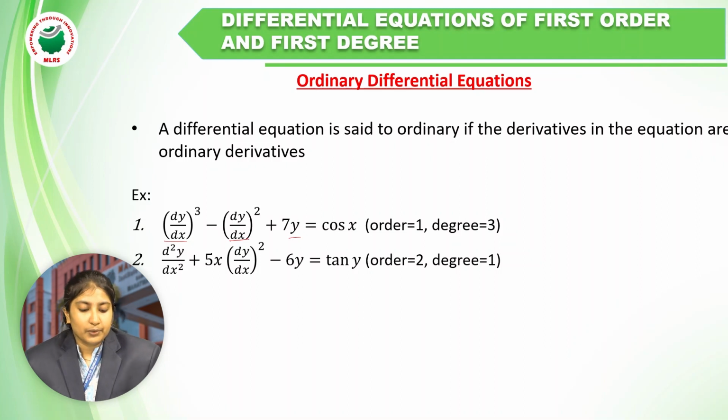Many students have doubts about how to remember which is the independent variable and which is the dependent variable. Let us take an example. Imagine you are constructing a pillar. To construct a pillar, you need a base, right? The base should be strong. So the base is independent of the pillar being raised above it. You can remember that the base is always independent and the pillar is always dependent on the base. So y is the dependent variable and x is the independent variable. Coming back to the definition, if you have an equation with one independent variable, it is an ordinary differential equation.